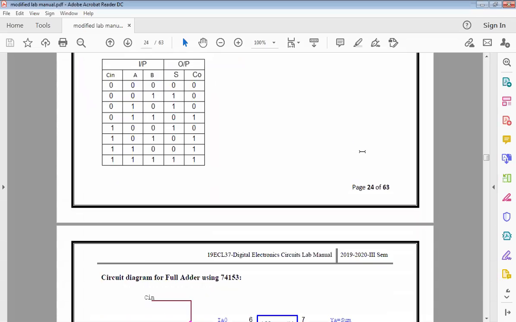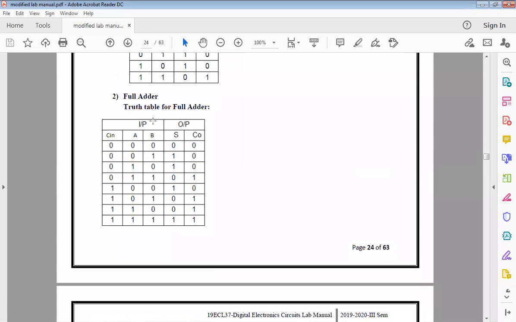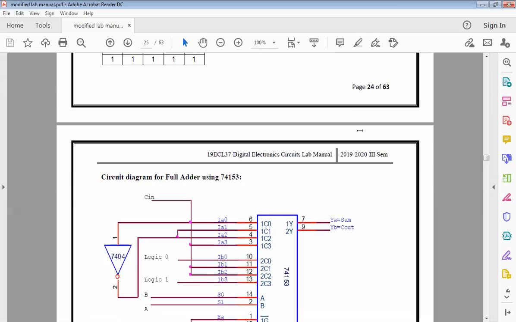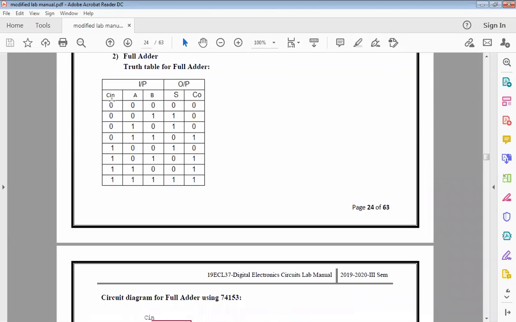Right? So similarly, for your full adder also, you will have the select lines, and sum and carry. So you can see that sum and carry is here. Similarly, YA is going to be sum, YB is going to be carry. Now how they are connected: what we have done here is when C in is 0, the first half is 0. Let me just annotate, to make it easy for you. So we will take this half here. So just divide the truth table like this.